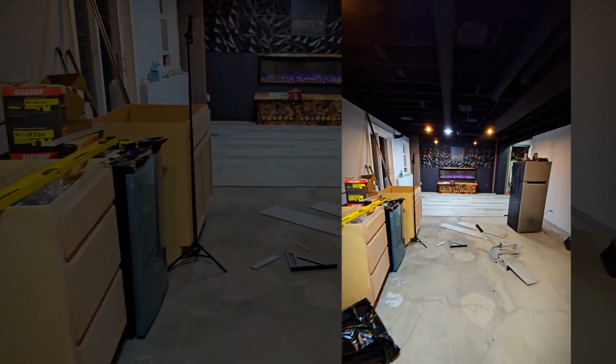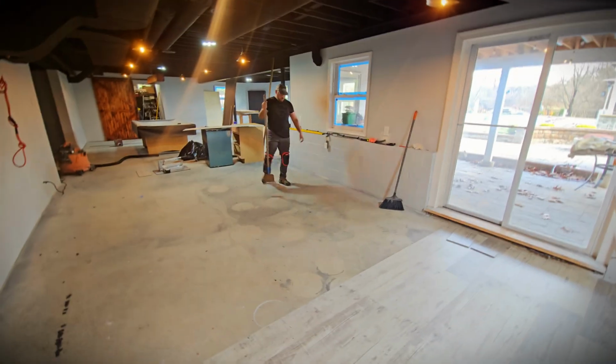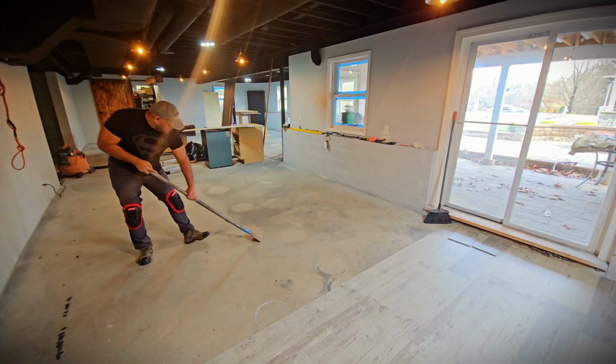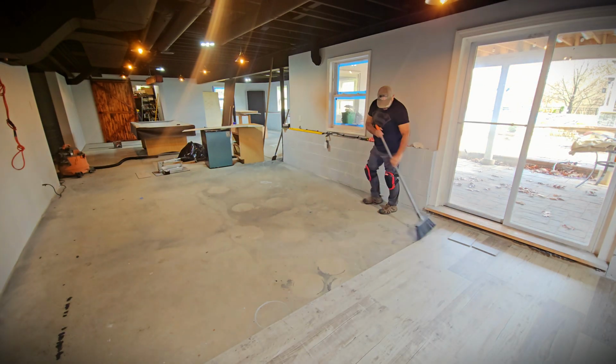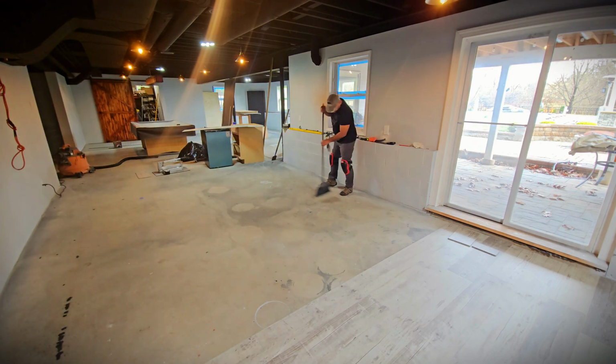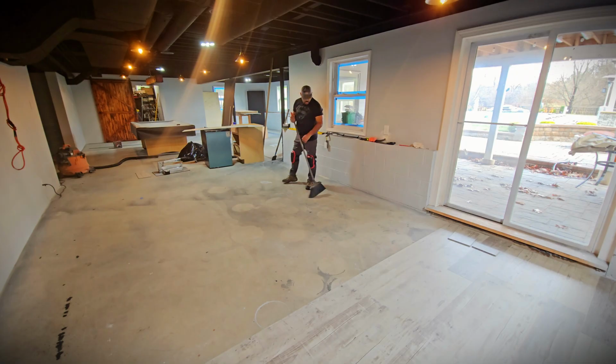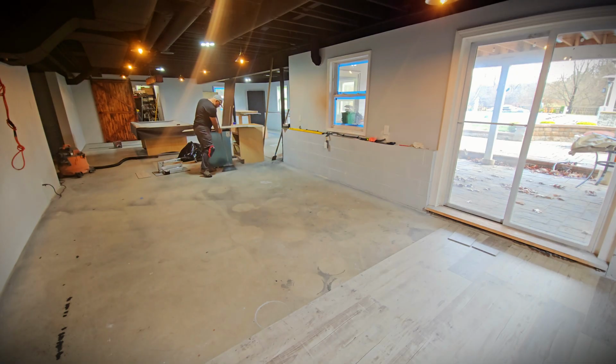I started by scraping the floor for any minor bumps or debris stuck to the ground. Then I broomed the entire area. I don't have any moisture issues in my basement and a moisture barrier is not required by this product. I'm also not installing any underlayment as this product already has a good thickness of attached padding.